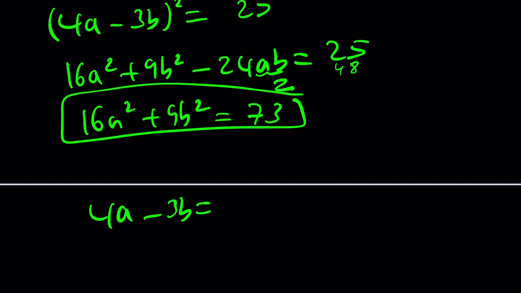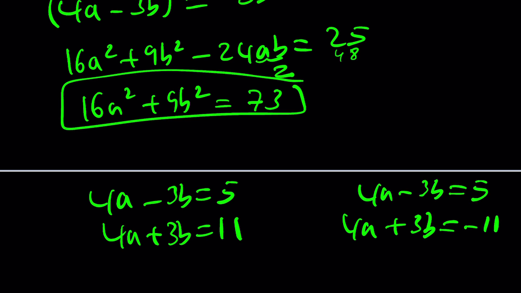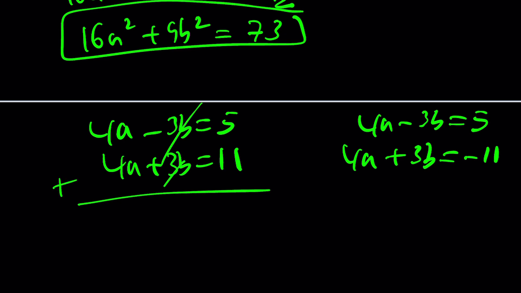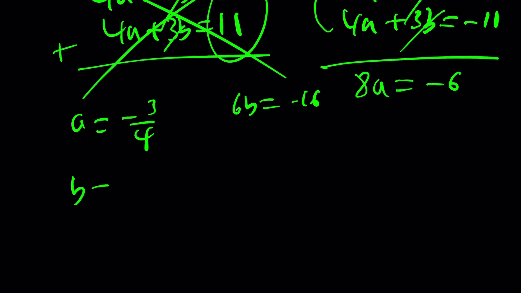So now we can do the following. 4a minus 3b is 5. We already know that because we squared it. But 4a plus 3b can be 11, or 4a plus 3b can be negative 11. You see, this is a lot easier than solving a quadratic, even though it looks a little longer. Here we get 8a equals 16, which is a equals 2. We already found that. Let's do this one. 8a is equal to negative 6. a is equal to negative 3 fourths. And to find b, you can subtract this way. That'll be negative 16 equals 6b. And b would be negative 8 thirds. So it wasn't super bad. And that will be the second pair of solutions.